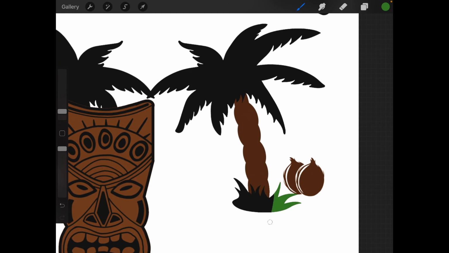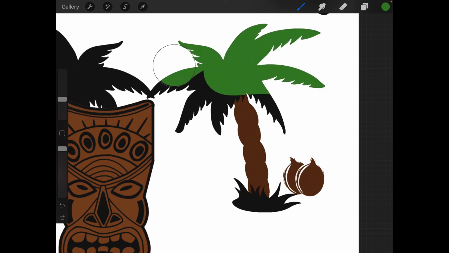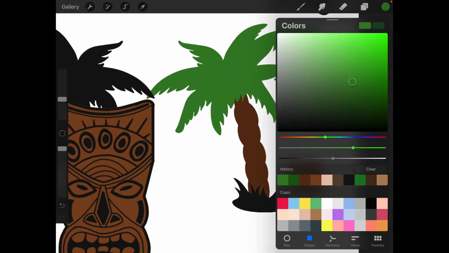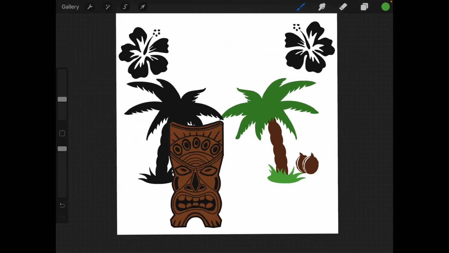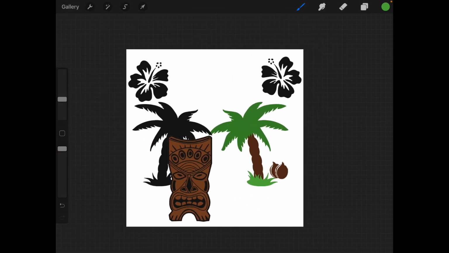So now whenever I do my color, I can just swipe up and down, no problem. It gets just what I want. I can even increase my brush and just really get that sucker in there. And then choose a lighter green for the grass.